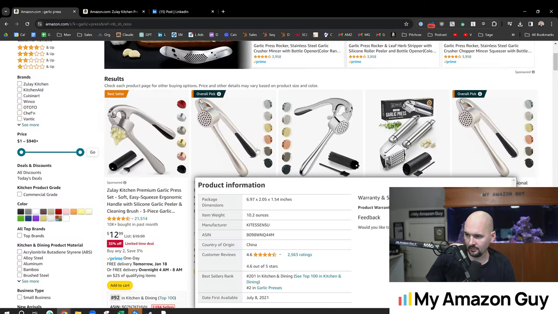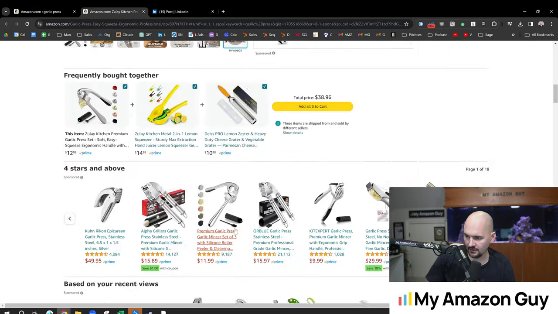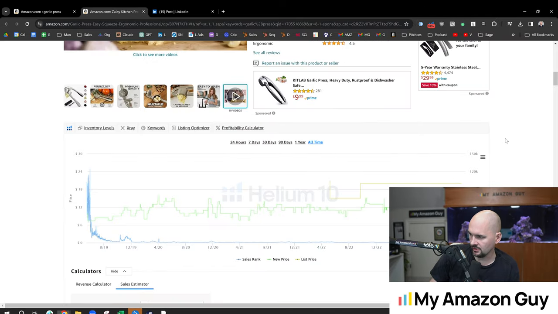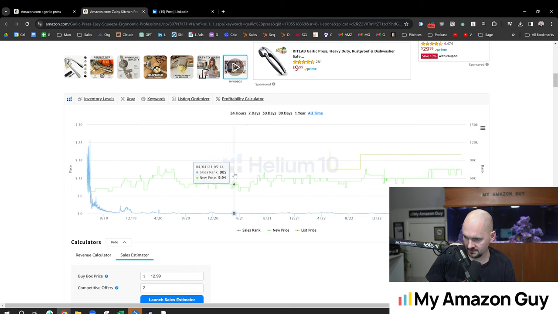We could actually pull it up on his live listing, and we'll do that right now. So to get this, I'm just using a Helium 10 Chrome extension. You can use all kinds of extensions to get this information. So here you can see the price. He started at the market under $8. And I know there's inflation and whatnot, but $8 for a garlic press, even in 2019, that's a pretty low priced item. So you can see all the price drops and raises. The amount of price manipulation over time is substantial.